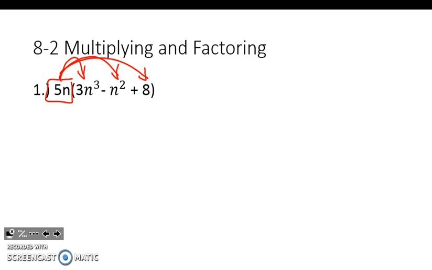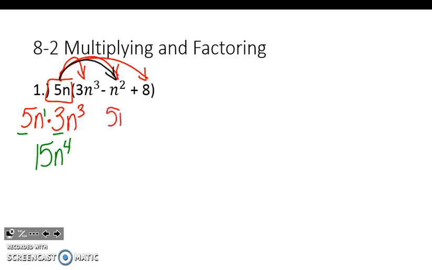So I'm going to actually write this one out. I need you to on your notes also. This will be the only time we have to do this. So we're going to take 5n times 3n cubed. You're going to want to multiply your whole numbers. So 5 times 3 is 15. And since n cubed has the same base, we're going to keep the base the same and add our exponents, so that we get 15n to the 4th whenever we distribute that 5n to that first term.